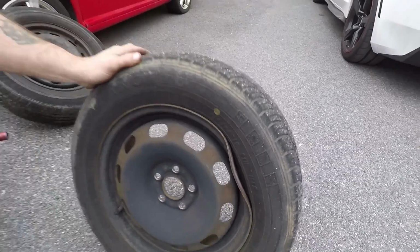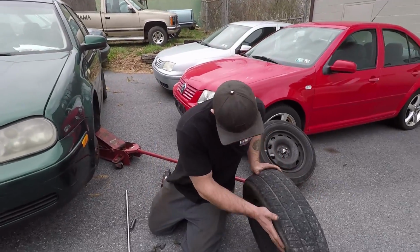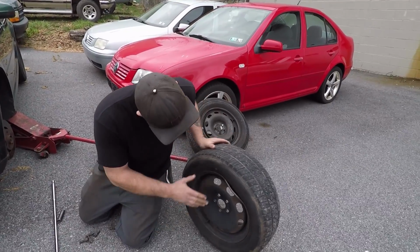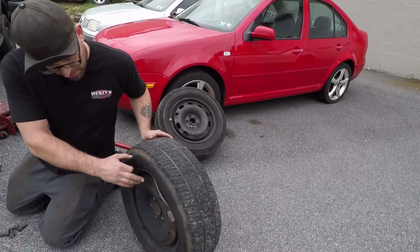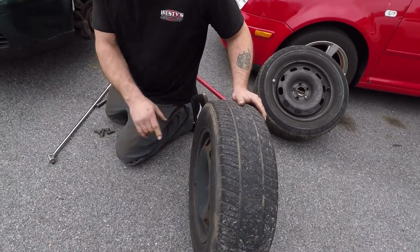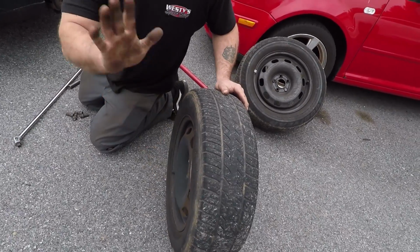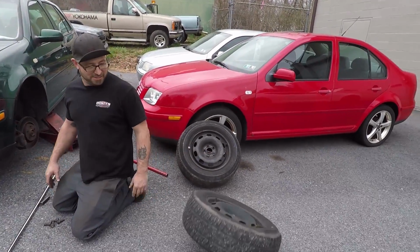This is the little Golf that could. Pretty. Hopefully I didn't ruin the tire. I may have. Looks like it's got a bulge there. But that could also be because it's not supported there. Usually they bulge out a lot worse. But if you look, it's also straight right there. So I'm gonna go with the tire's okay, but the rim is a bit bent. It's now a spare rim.